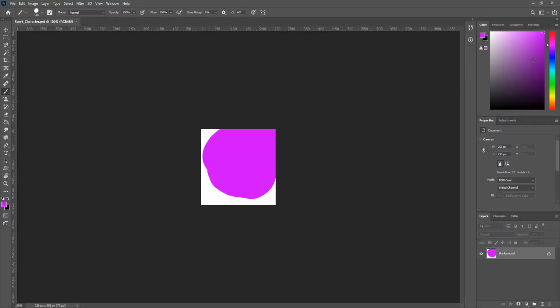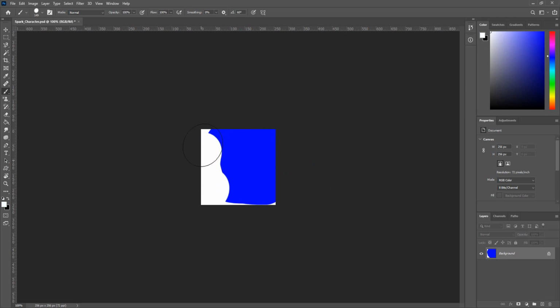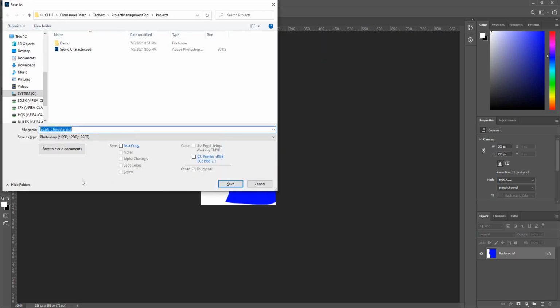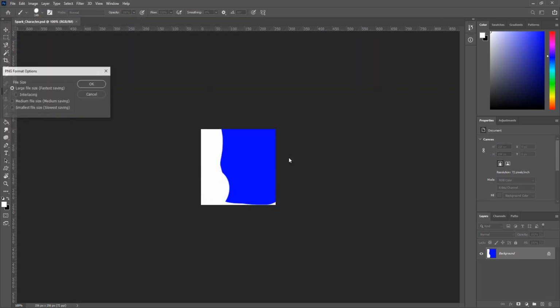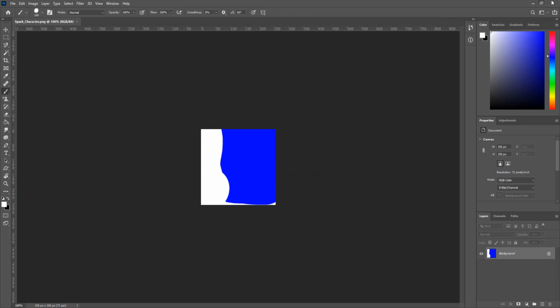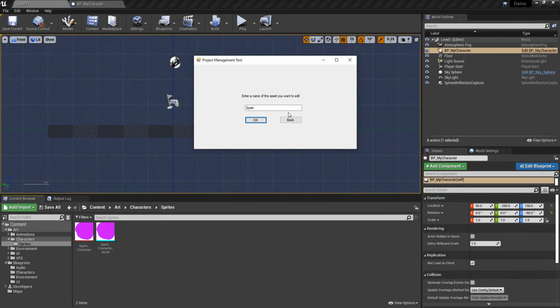All right, so there it is. Now let's just say we want to change the color. So we'll do that. All right. Let's replace the existing file and close this again.